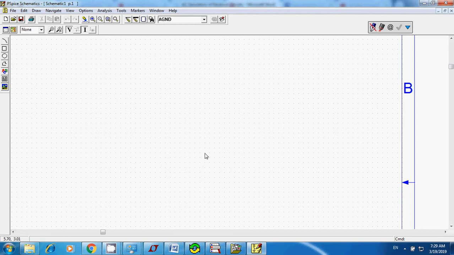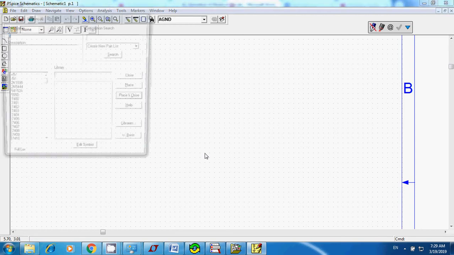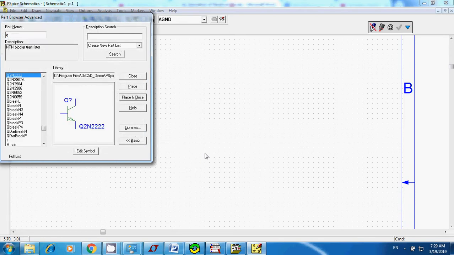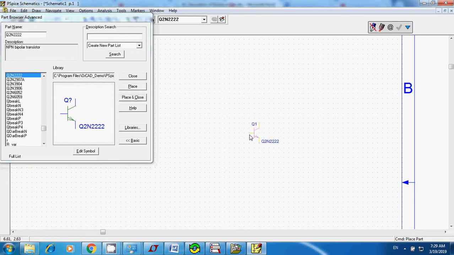Let's see, the main NPN transistor we're going to use for amplifying our circuit. Let's look for it, Control G, and let's use Q2N2222. I'll place this one, and then right click to stop placing the component.